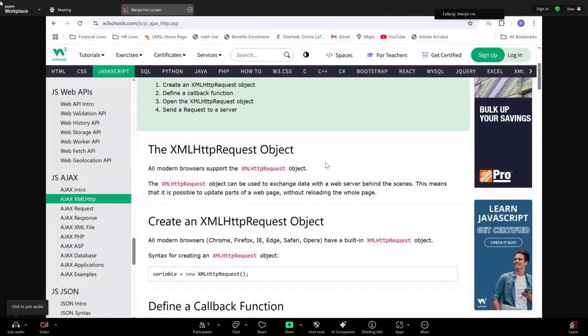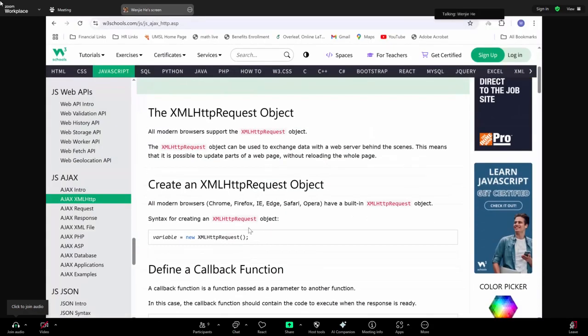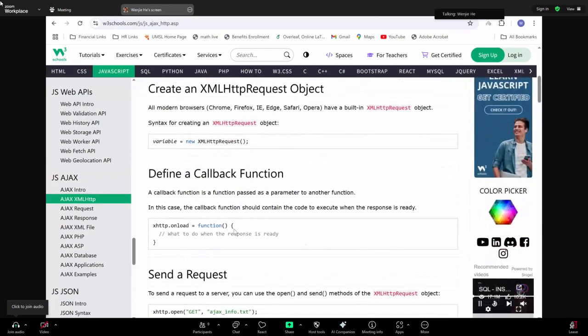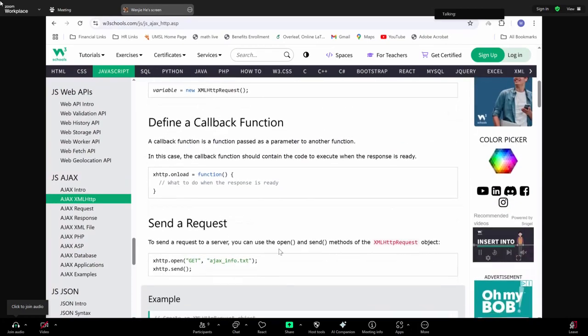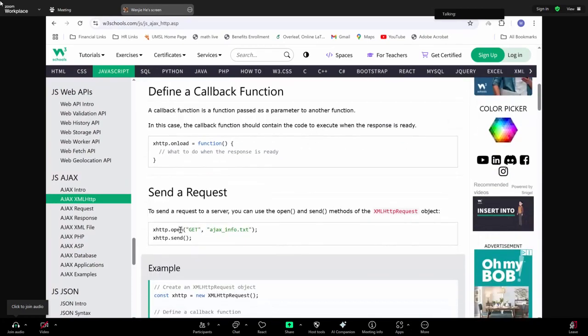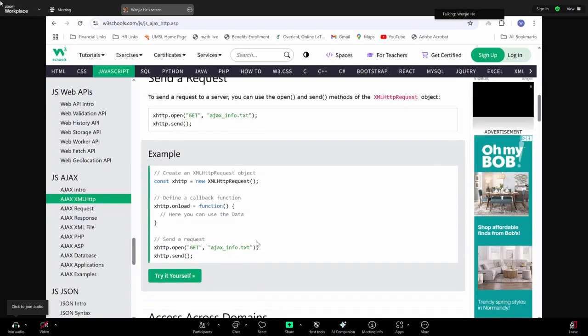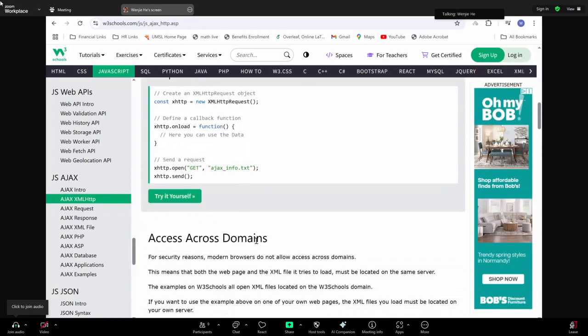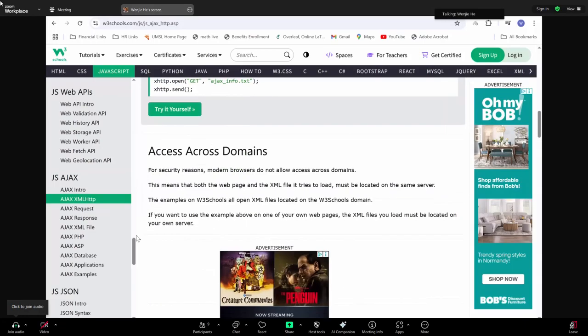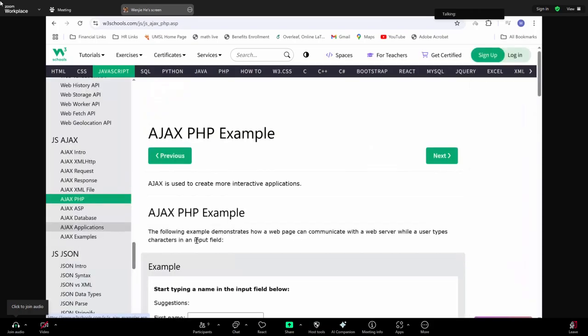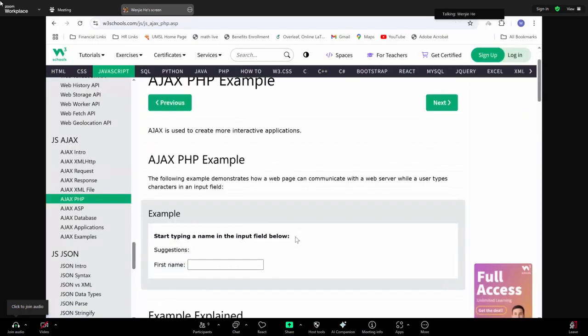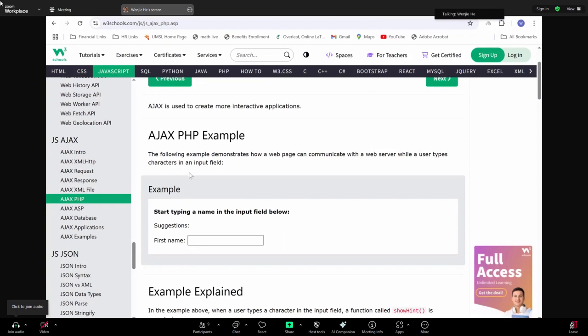So the callback function, anonymous function, open and send. Actually, I'd like to find some interesting example. Let's look at this PHP example.